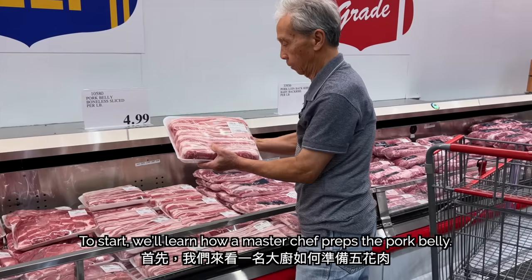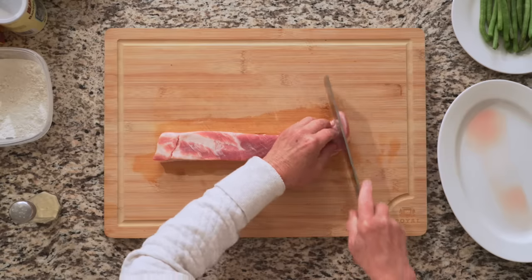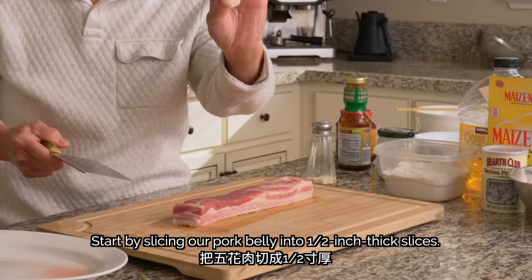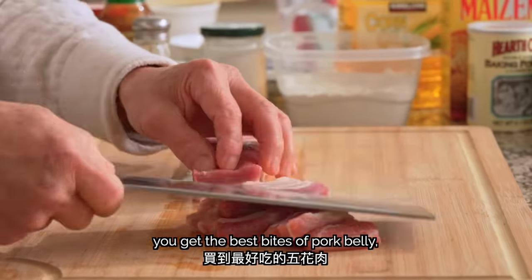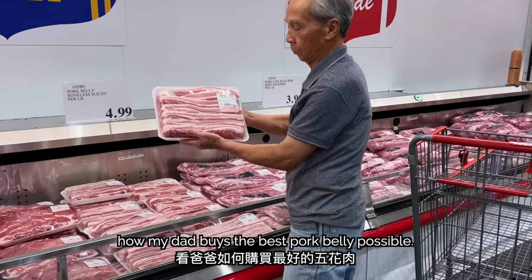To start, we'll learn how a master chef preps the pork belly. We'll start by slicing our pork belly into half-inch thick slices. If you want to make sure you get the best bites of pork belly, let's head to Costco to find out how my dad buys the best pork belly possible.